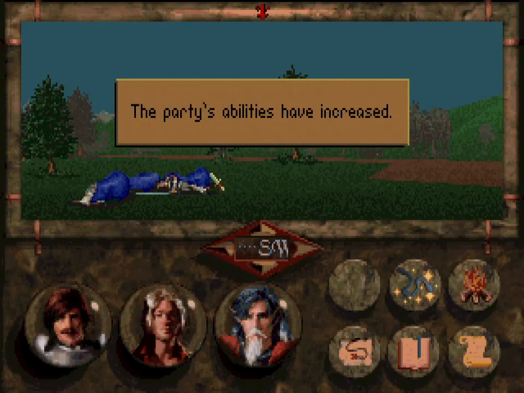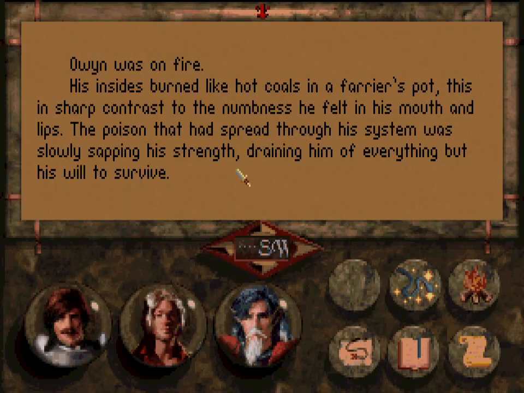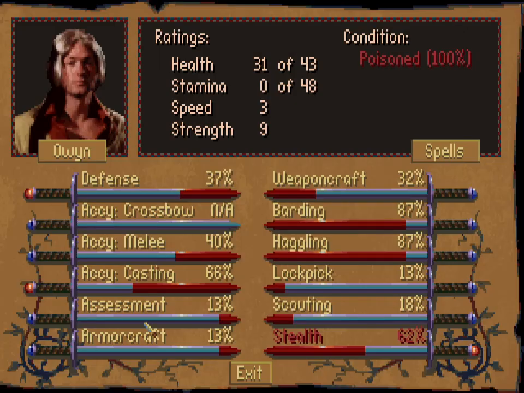Party's abilities have increased. Owen was on fire. His insides burned like hot coals in a farrier's pot. This in sharp contrast to the numbness he felt in his mouth and lips. The poison that had spread through his system was slowly sapping his strength, draining him of everything but his will to survive.